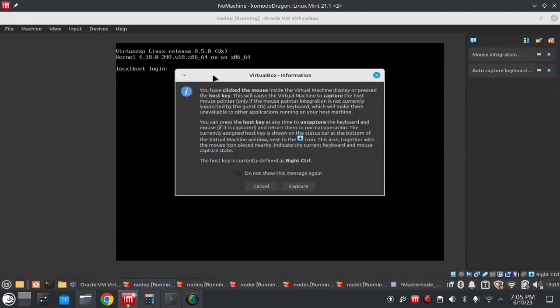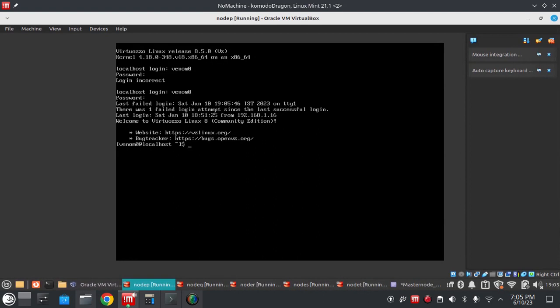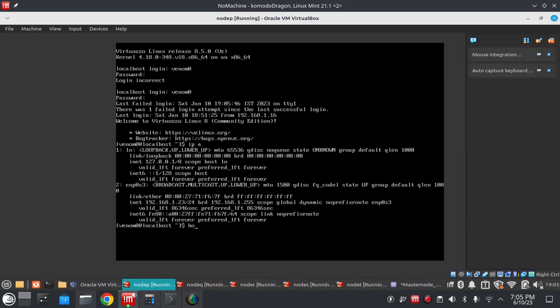I am logging into the P node and I will set the host name and note the IP of this node. Here we can see the local host name is localhost.localdomain.